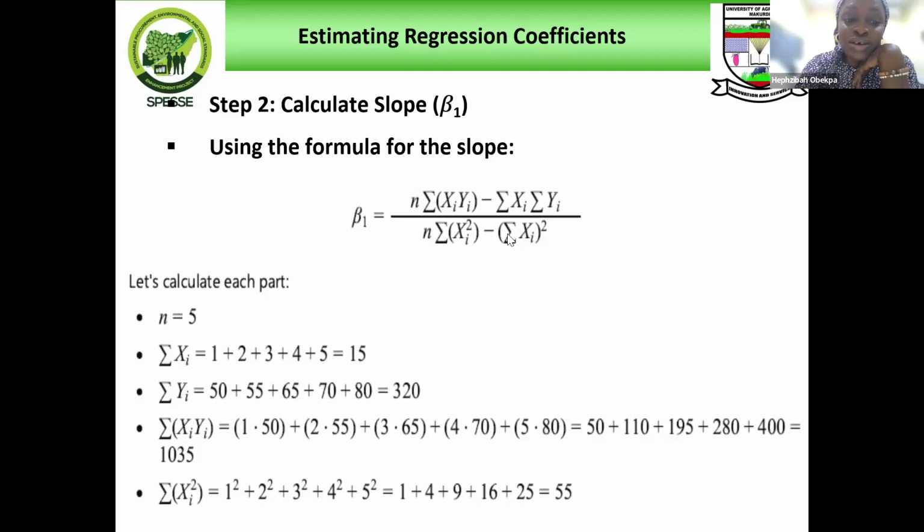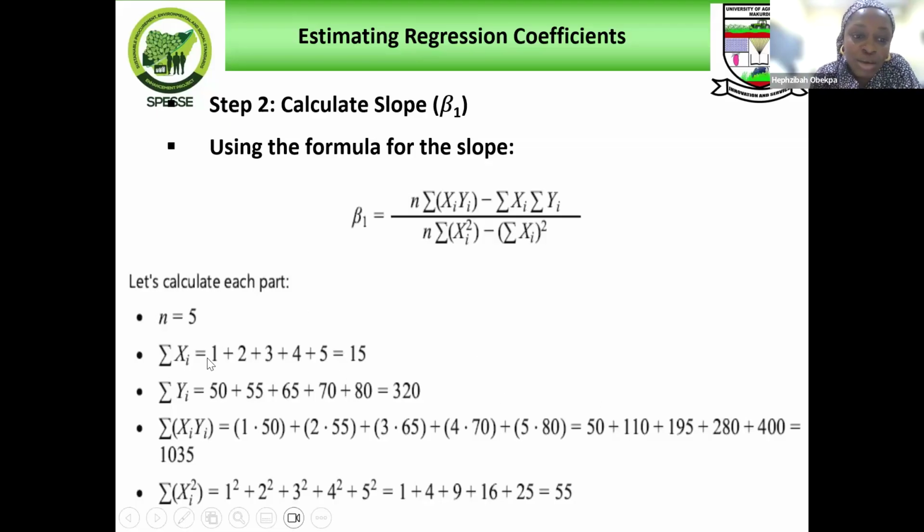All right, so this is what the computer does at the back end. Your n is 5 because we're looking at 5 observations. Now, in finding the slope, your coefficients, remember that this is simple linear regression. So we're just going to have one slope, right? So in this formula, your n is 5 because we're looking at 5 students.